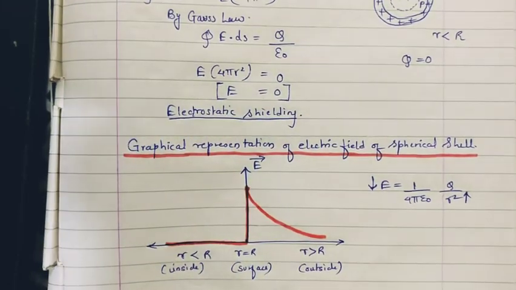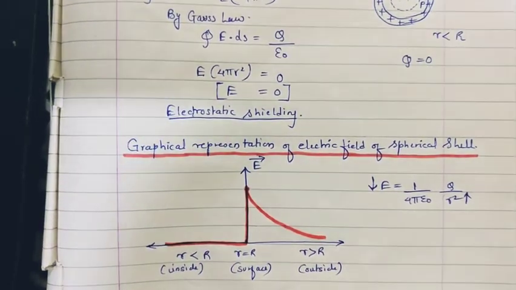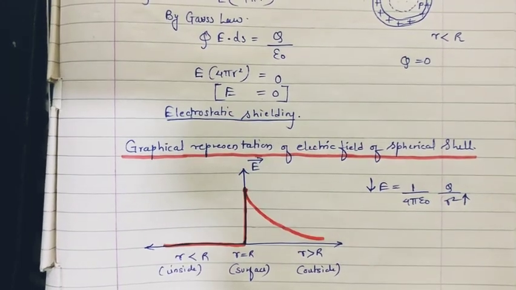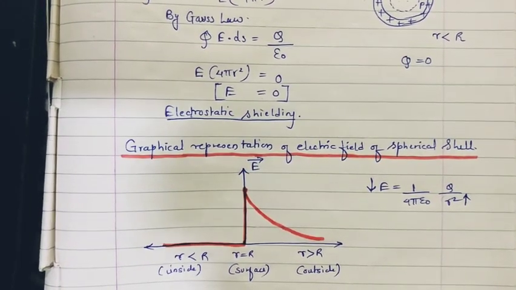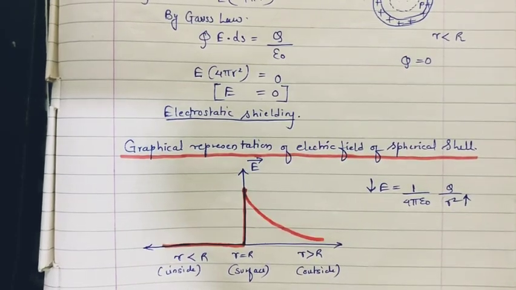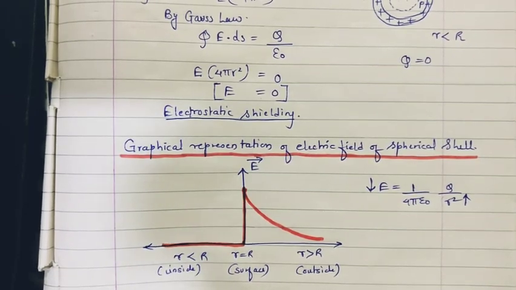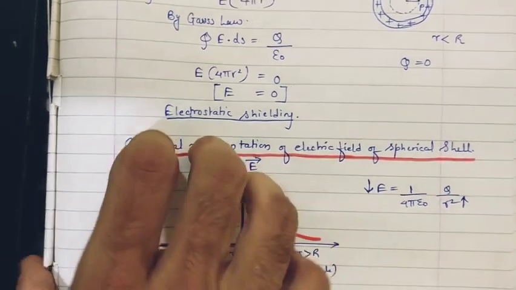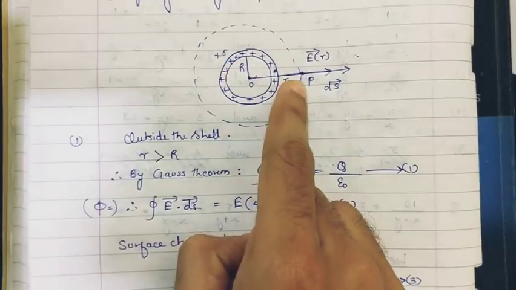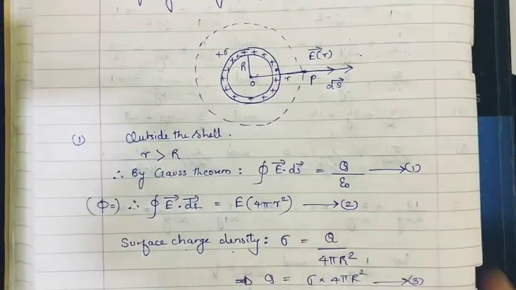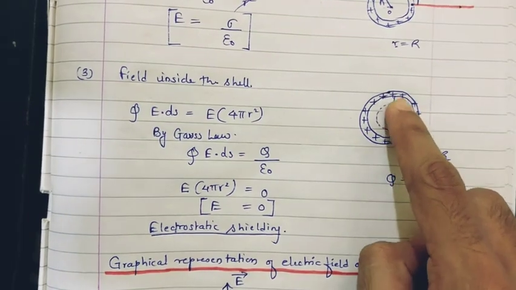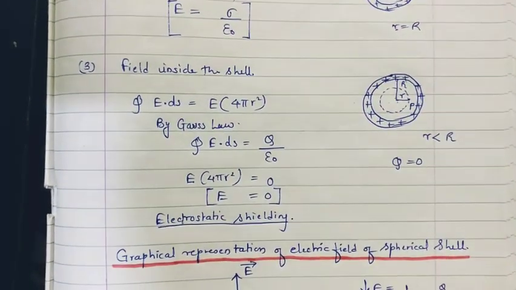Now a few things you need to remember over here. The first very important thing is electric charges always reside on the surface of the conductor, and hence a charged conductor behaves as a shell of charge. There are no charges inside the core. Second thing, the Gaussian surface always passes through the observation point. Wherever you take the observation point, your Gaussian surface has to pass through that observation point, see P over here.